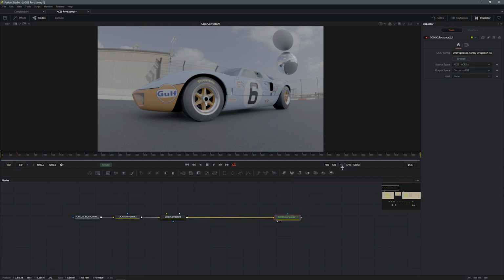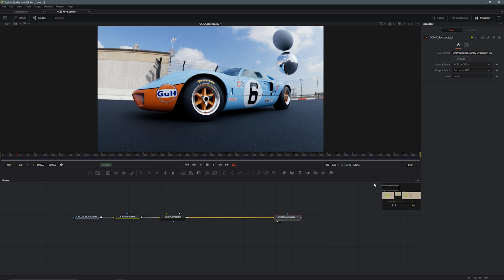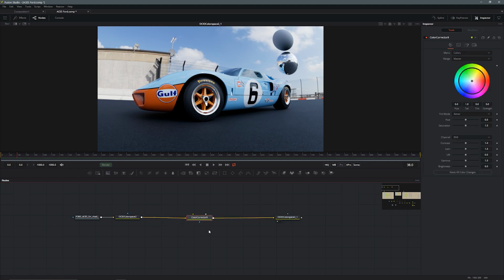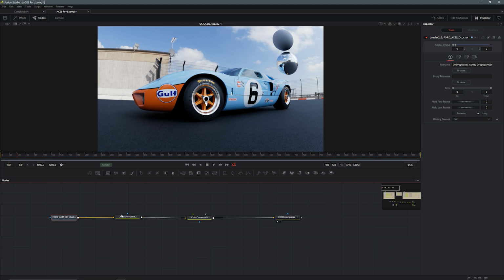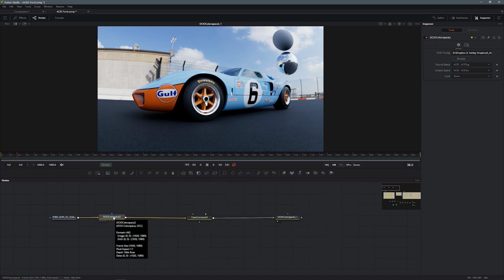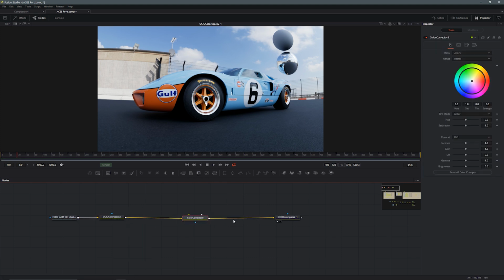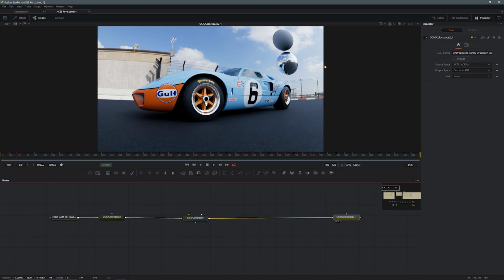Now if we look at this, it's going to look exactly like our IPR did. And in the middle here, we are working in ACES. On this end, we interpreted it as ACES CG and moved it into regular ACES. Now we're working in ACES, and now we're outputting it over here to sRGB output, our output device transform.